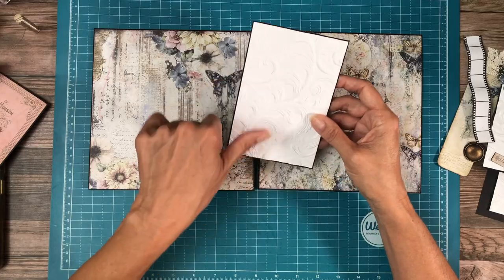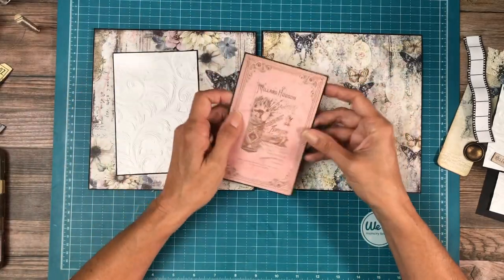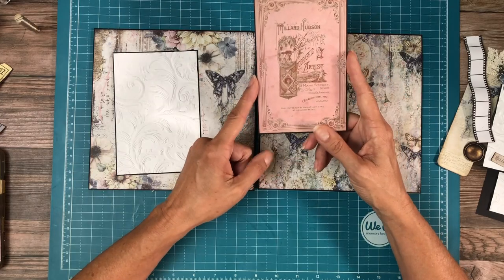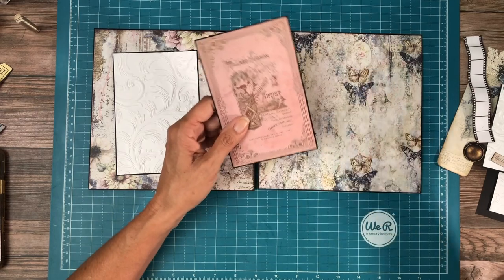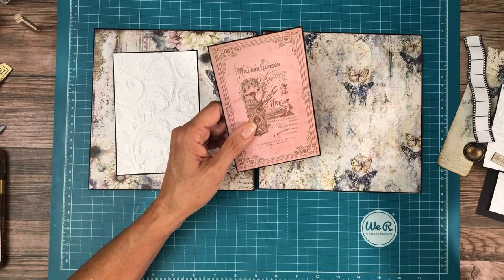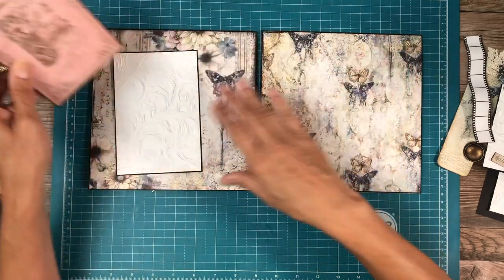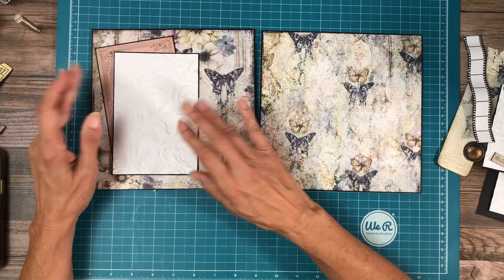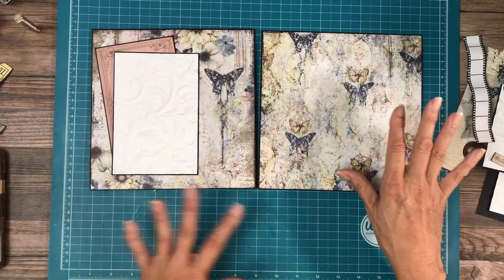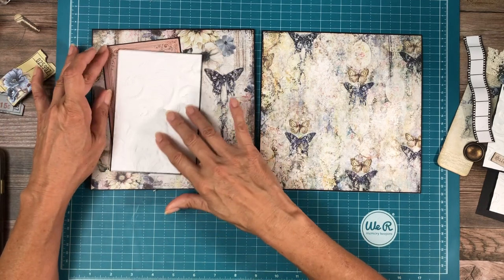This is 4x6. This is a cardstock back ephemera card that comes from one of the accessory packs, and I can't remember the name of it. There are three. There's bits, bobs, there's ephemeras, and then there's ephemera die cuts, and I think this is the ephemera, but I'm not positive. I opened these several months ago and started this project, and then had to set it aside to reprioritize, so I've lost track of some of that. So I am going to use it sort of as a backing here.